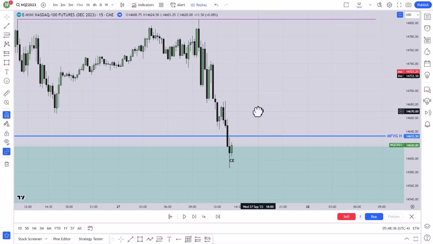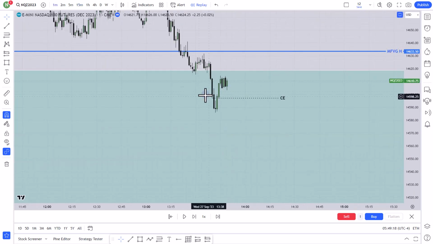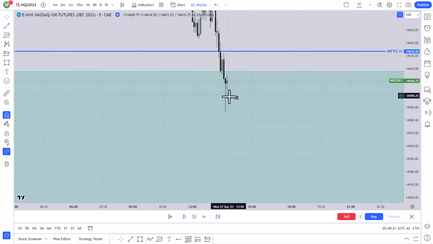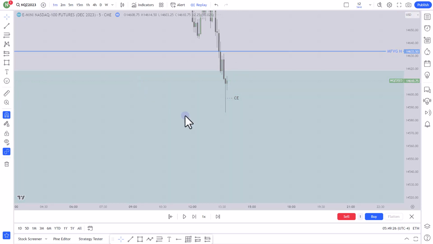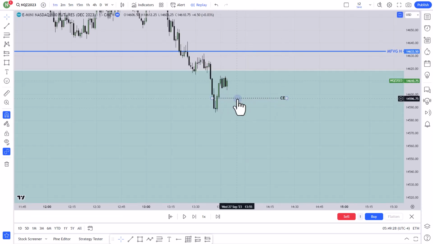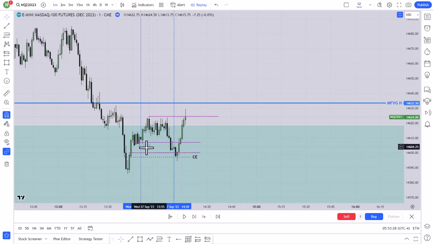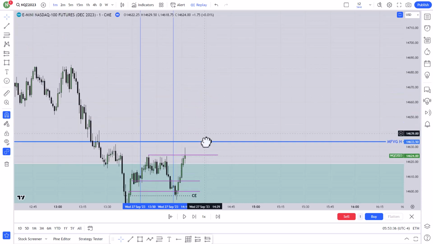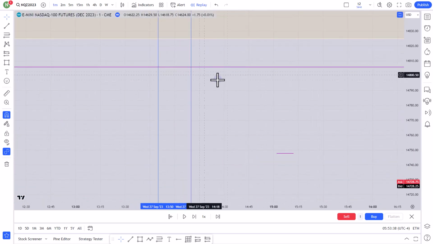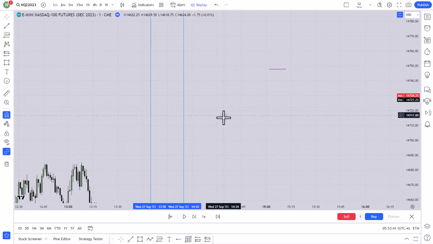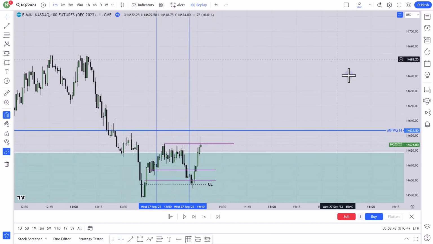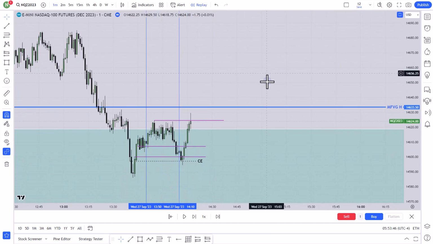Let me go to the 1 minute chart. Actually, let me go to the 5 minute chart first. If you see this week, I marked the consequent encroachment of this week. So this is that consequent encroachment of the week. Now you can say, brother, it has taken the sell side liquidity also to reach the consequent encroachment, then gave you the market structure shift. Why wouldn't you go for a buy now and your target won't be here? Why won't you do it? When you are in the market, you first have to understand the price, what it would like to do.